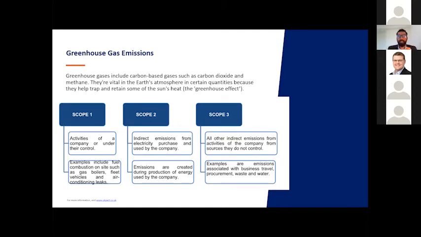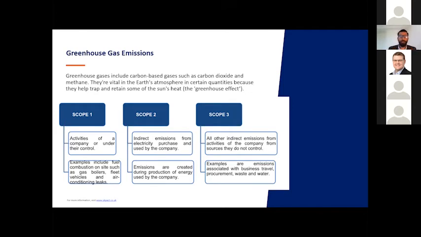Important to understand in the concept of carbon dioxide emissions or methane emissions, commonly referred to as greenhouse gas emissions, are Scope 1, Scope 2, and Scope 3 emissions. Now, these refer to the emissions of a company. The Scope 1 greenhouse gas emissions refer to those emissions, carbon dioxide, methane or other greenhouse gas emissions, that result from activities under the direct control of a company.